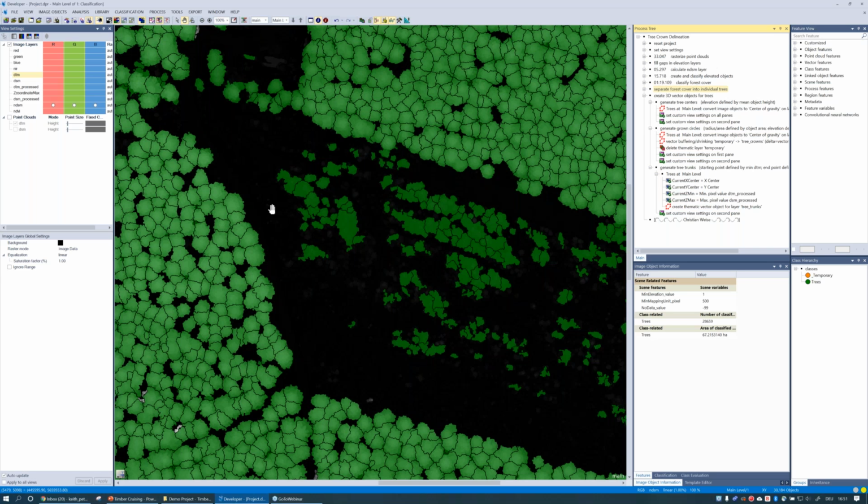This environment, as you just want to point out, is say a coniferous forest, so it's easier to distinguish these crowns than say a more complex deciduous forest, where you can get almost multiple crown hits for a single tree, depending on how that tree is growing. But it's a very good indicator here.